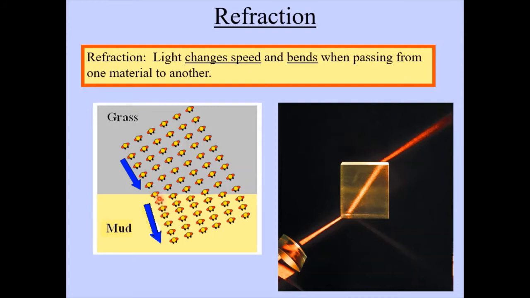So what happens? Well, as they start entering the mud, they start slowing down. So they start to bunch up closer and closer together. But these soldiers or marchers over here are still marching fast because they have not reached the mud here, which is this region down here. So what happens is these rows of soldiers, all right, which represent wave fronts of light, they change directions as they go into the mud because they've slowed down. So notice the rows now are going at a slightly different angle. They've changed directions. And this is actually a nice analogy. This model explains why light, first of all, why it slows down when it gets inside the glass, and also it explains why the path of the light bends or refracts.